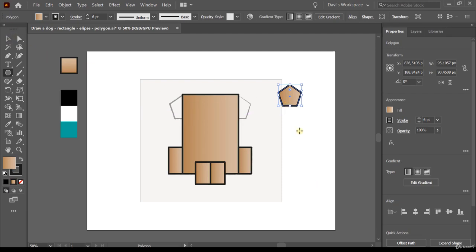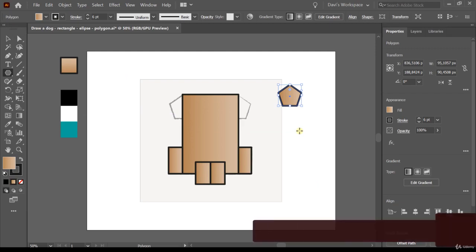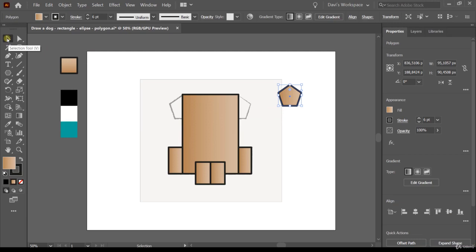I want you to use the selection tool. You can either type V to use the selection tool, or you can go to the toolbar and choose the black arrow. If you click on the black arrow, it means you have selected the selection tool. With the selection tool, you can move the object around the screen. Really easy. Also, with the object, you can increase the size and decrease the size.